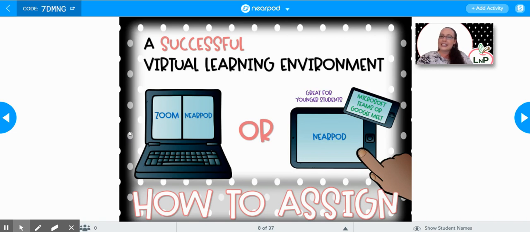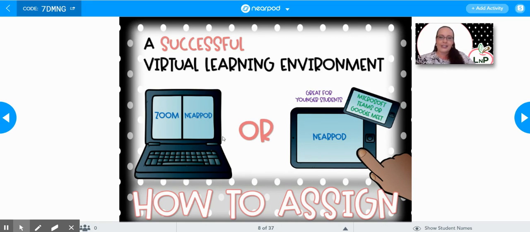So I want to go over a couple of different ways that we can assign Nearpod. Students can either use a laptop, a Chromebook, a desktop, any one of those options, and they will actually split the screen. I highly recommend going over this task before your lesson, making sure that families at home understand how to resize their windows.